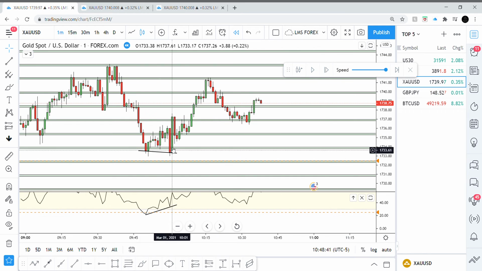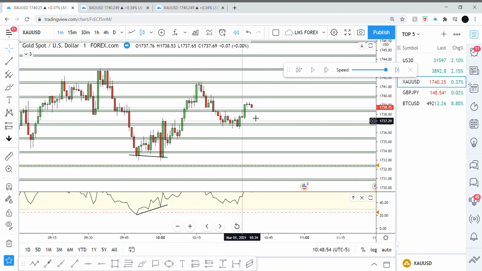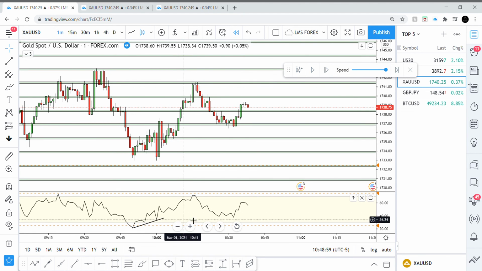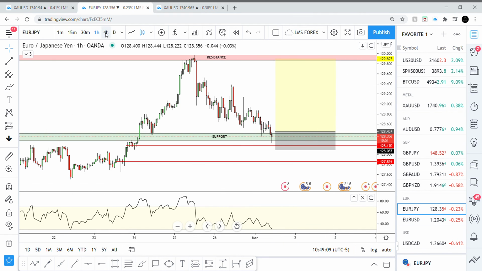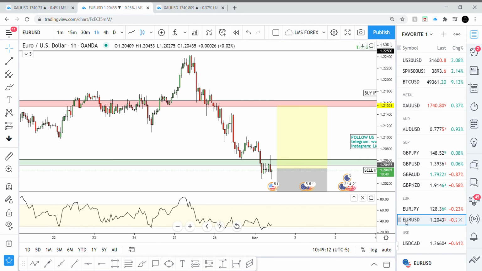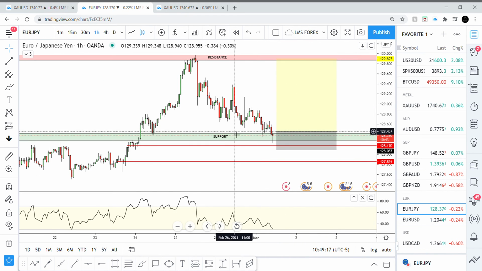But this RSI divergence strategy is a very strong and powerful tool you can use, because since gold is so volatile and moves so fast, you catch a lot of the move in one direction or the other once you have divergence. So yeah, that's what I wanted to show you on the chart right now. So hopefully, let's see right now. Basically, our eyes are on Euro JPY and Euro USD. So let's see what's going to happen, and then we can see what happens from that point on.